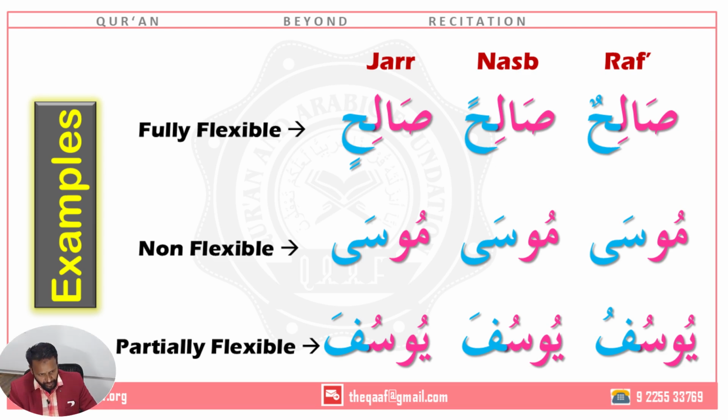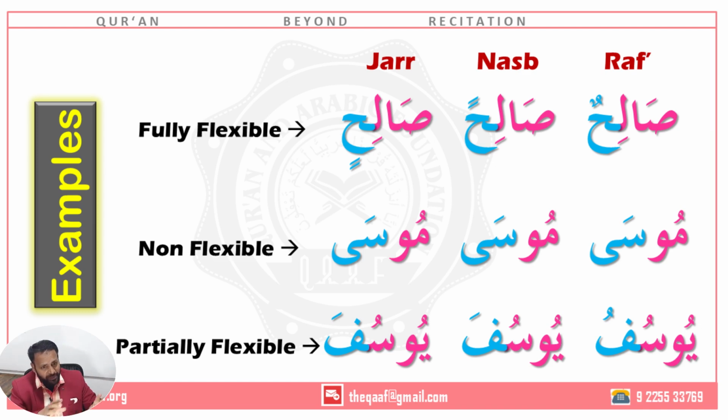Okay? Let's see. Yes. Sir, having a doubt. Yes, please go ahead. The light words can take kasra, but why do the partially flexible not take kasra? Light words? No. You see, becoming light is one of the features of it. Light doesn't mean always partially flexible word. There are 4 reasons for light. A heavy word could also become light. I mean, a fully flexible word. A fully flexible word, let's say Zaid. Zaid can become light. Zaidu, Zaida, Zaidi. But Zaid is not a partially flexible word. It's a fully flexible word.